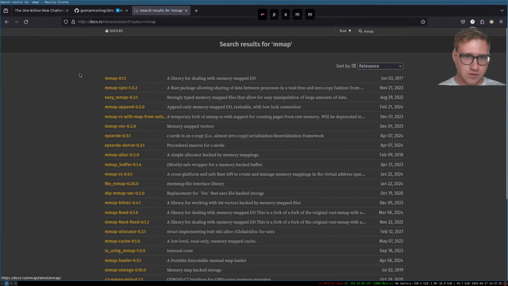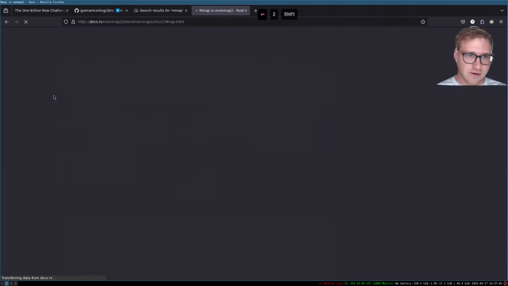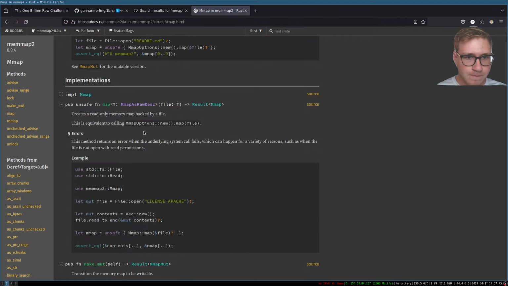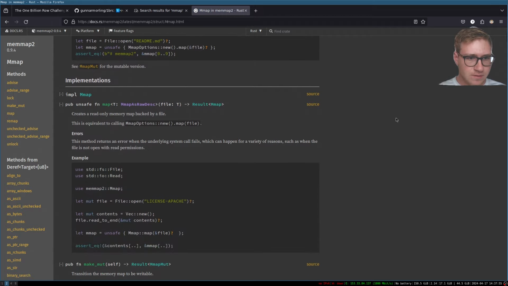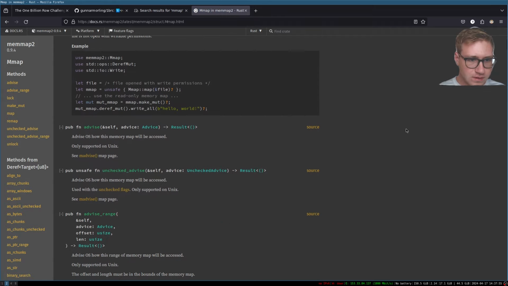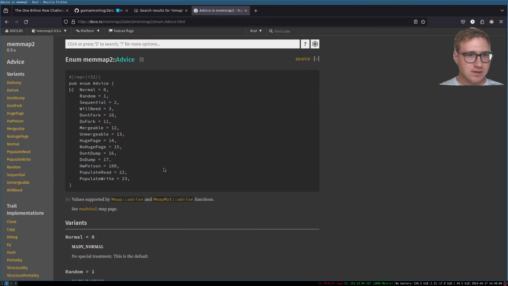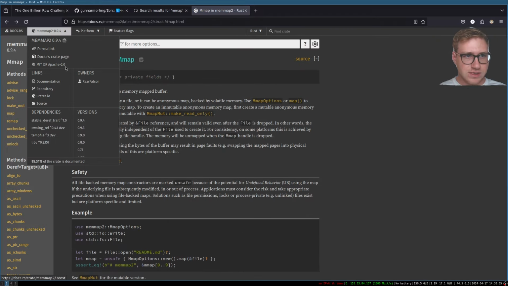I think there's a crate for this. I think there was a forked version, yeah, memmap2. Okay. So it looks like you give it the path and then it gives you back this. Ooh, okay. So we're definitely going to want to use this memadvise and say sequential, right, because that's how we're going to read it. Yeah, so let's get going with this guy actually.